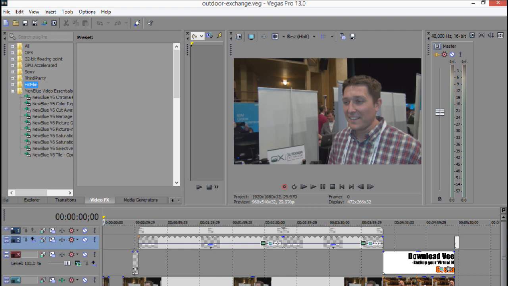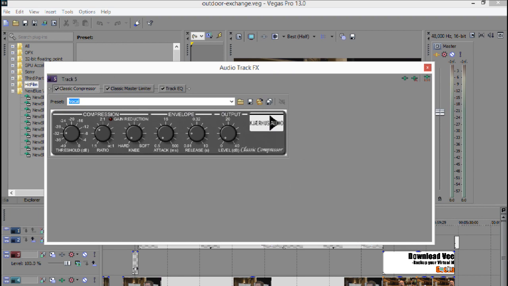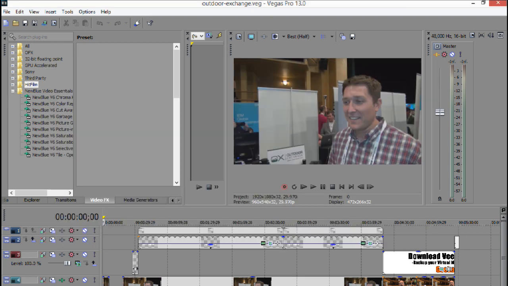For instance, one of my favorite track compressors is the Kjaerhus, which they don't make anymore. So I've put it in the background onto my Dropbox, so I can always grab it if I need to when I'm creating something new. So that's basically it on the looks of things. But Vegas Pro 13 is going to do so much more for that $600 that you would get on there.